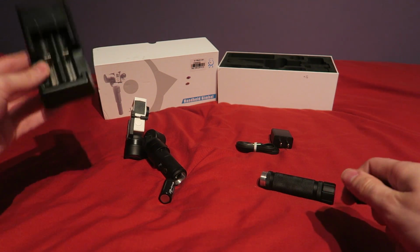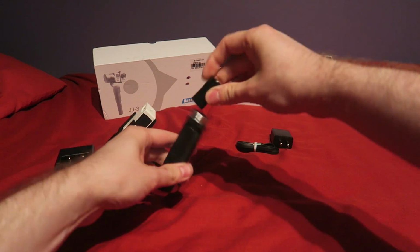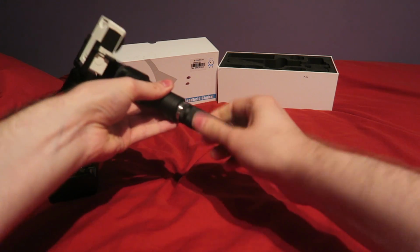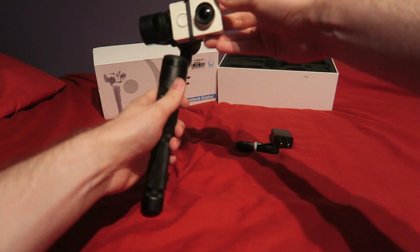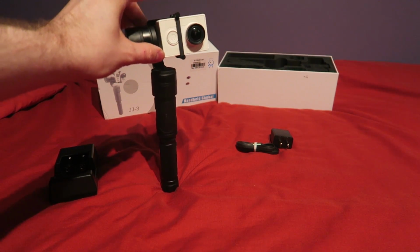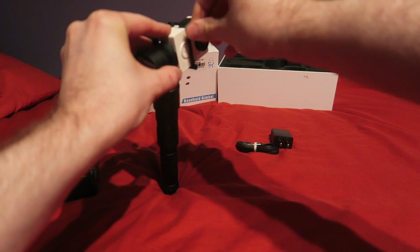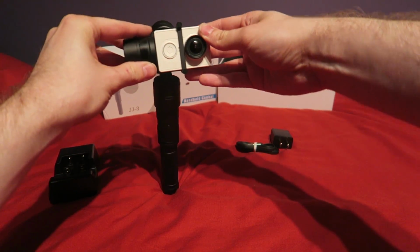So let's get on to the features of the gimbal. I'm just gonna put these batteries back in there and screw this in. So one thing that I do like about this gimbal is that you can fit a variety of cameras to it. So I've got the Yi camera fastened to it here, but it does take a GoPro, and it takes pretty much all of these action cameras. And that is because it is using just these little screws here, and you can adjust it. So you can put any size camera in it, really.